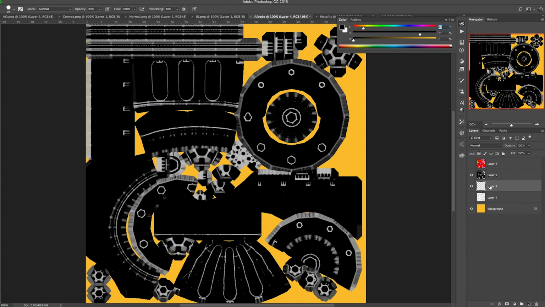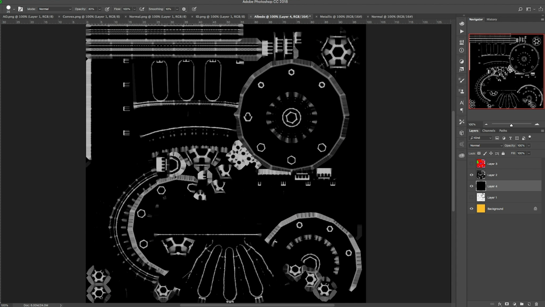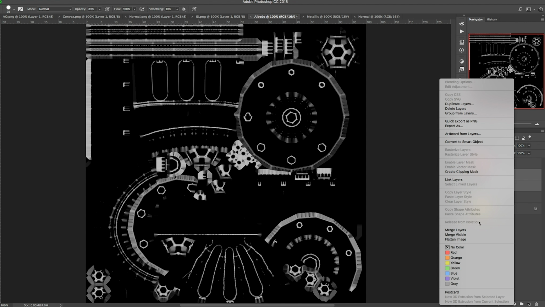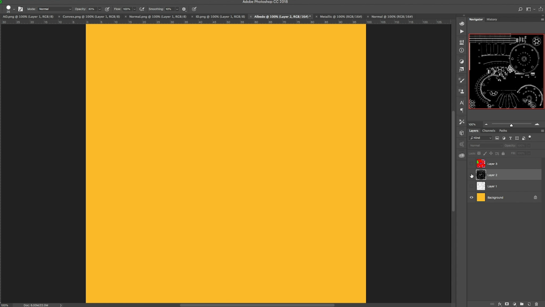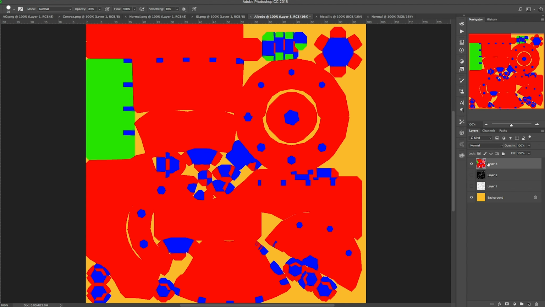Let's hit Alt D, which fills the entire layer underneath the convex. And let's shift select both of these and merge layers. So now we have this entire thing, and we're going to use it as a mask later on. Let's just hide that. Now with the ID, before we can do anything with that, let's change the background layer just to white to make sure that nothing is interfering with it.